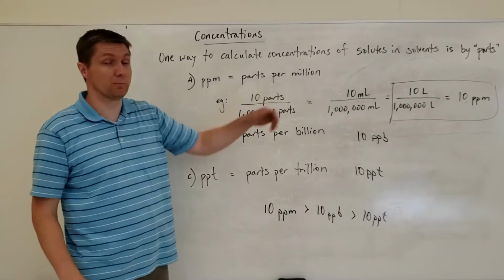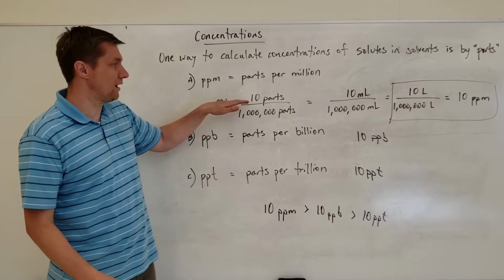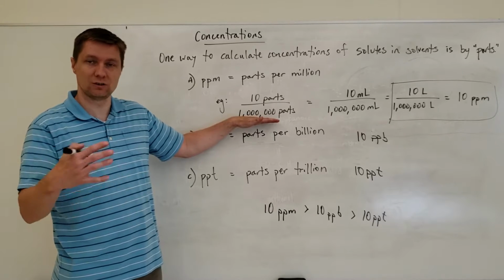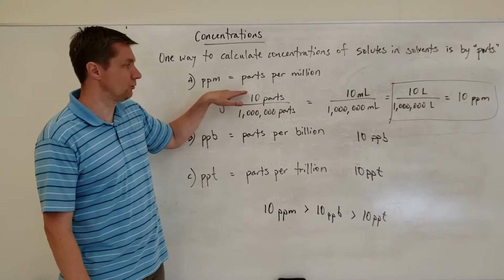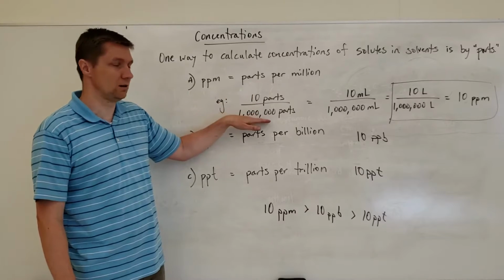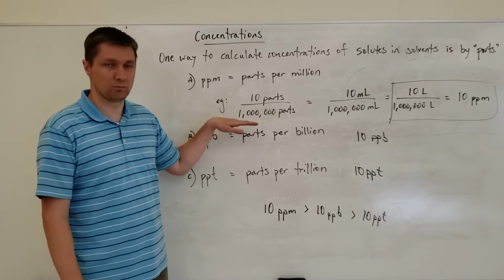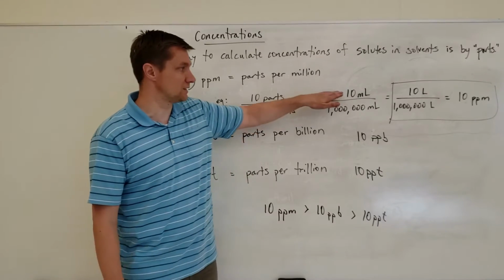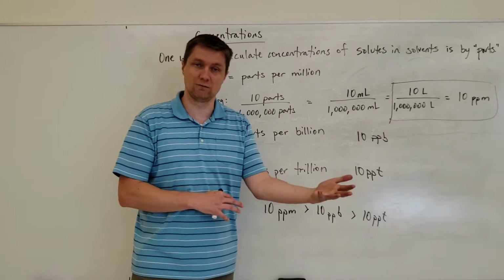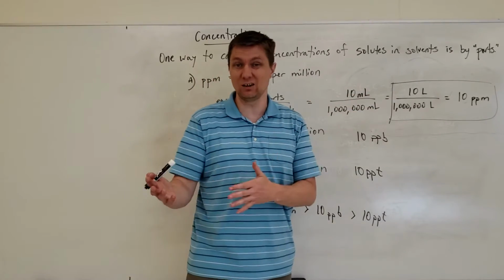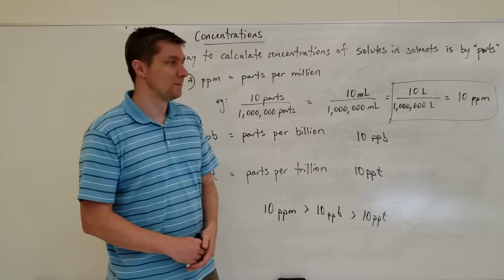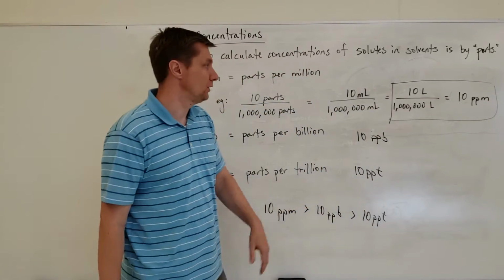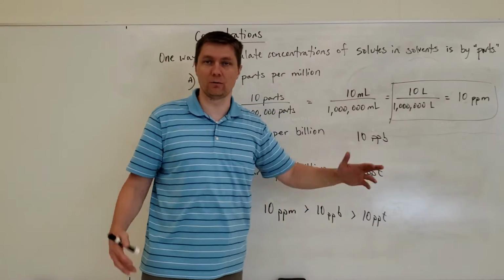When we're talking about parts per million, then all that means is that I have a certain number of parts in a million parts of a particular solute dissolved in a solvent. So my solute would be up here on the top, 10 parts dissolved in my solvent, say water, a million parts of water. And so if I had 10 parts in a million parts, I could say that could mean I have 10 milliliters dissolved in a million milliliters, or it could mean I have 10 liters dissolved in a million liters. Either way, all of these are going to equal 10 parts per million. You just have to make sure that the units on the top and the bottom are the same.